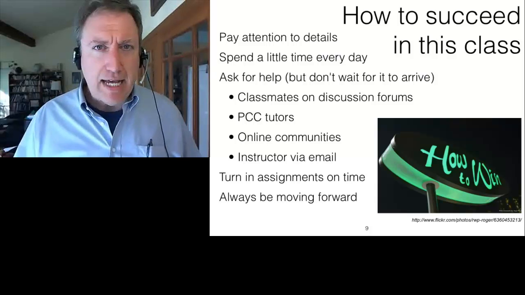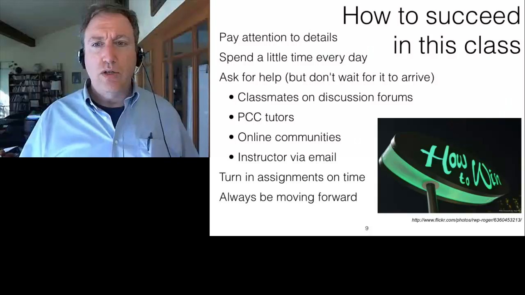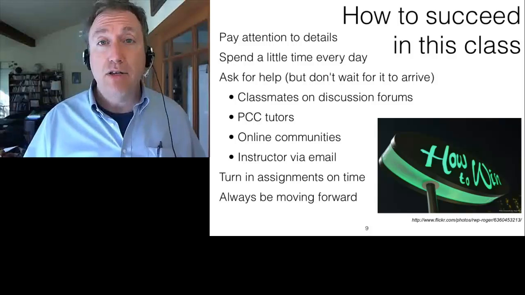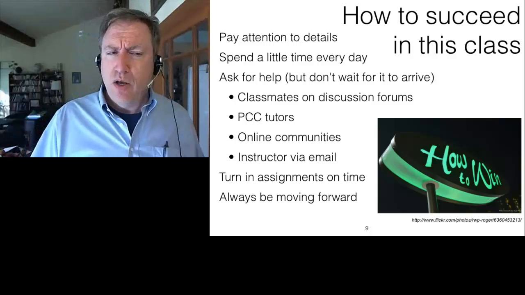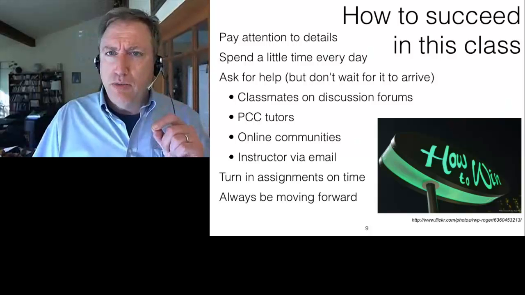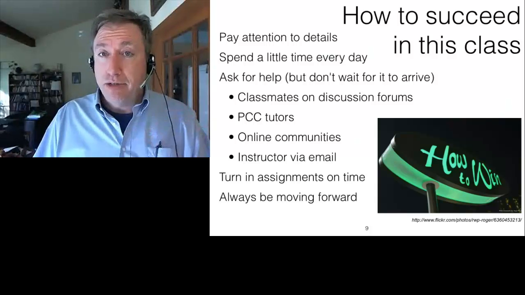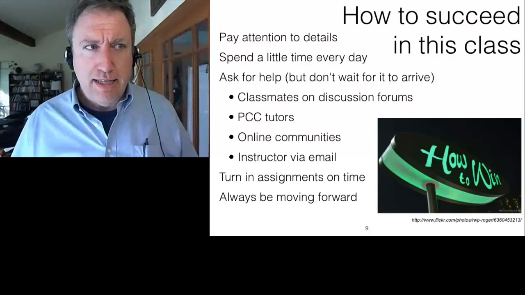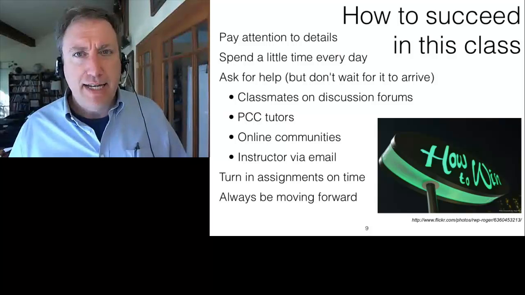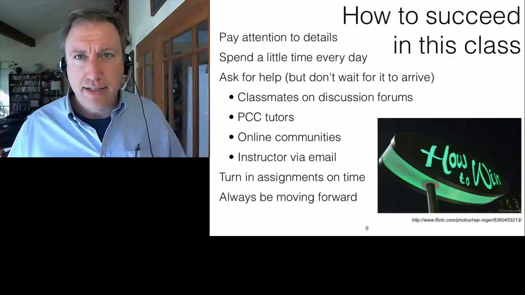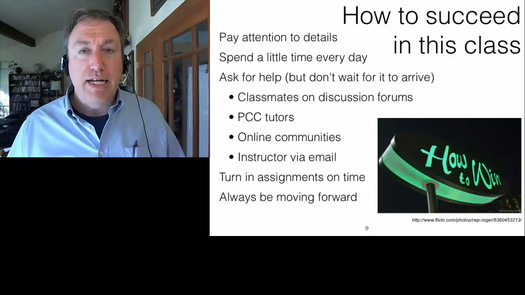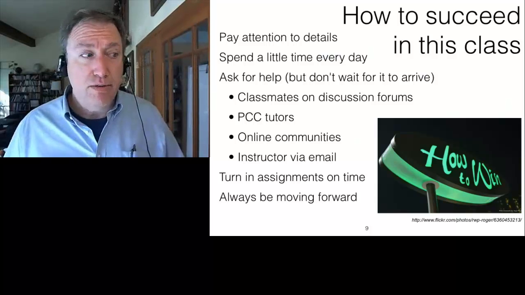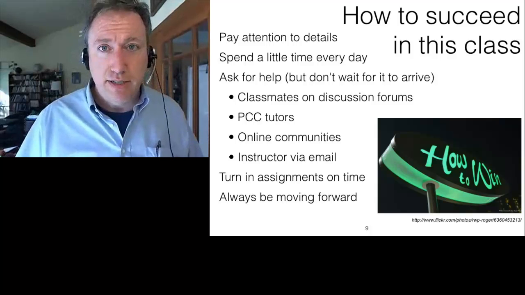You need to be able to ask for help. You will learn that your classmates are a great resource. There are discussion forums in Desire to Learn where people can help each other. We'll talk a little bit about the difference between helping someone, that is to say, mentoring someone, and giving them your work. You can't just give people your work. That's called cheating, and it's against our guidelines here at Portland Community College. But it is certainly good to help each other. And in fact, you'll get points for helping your classmates out. You'll even get points for asking questions if you're stuck.